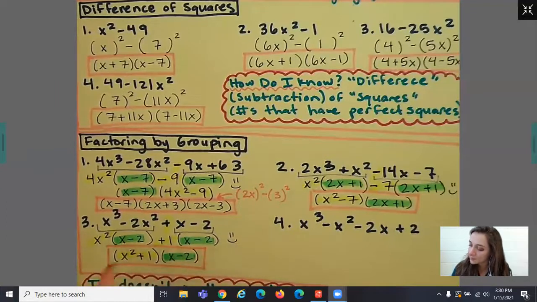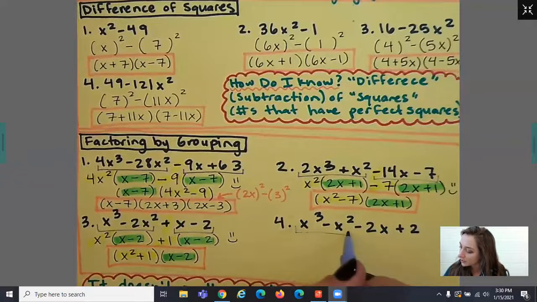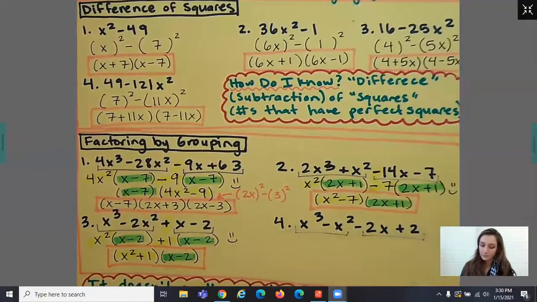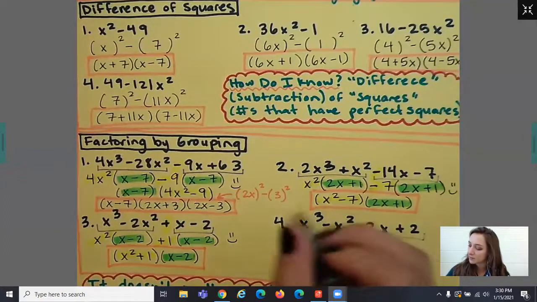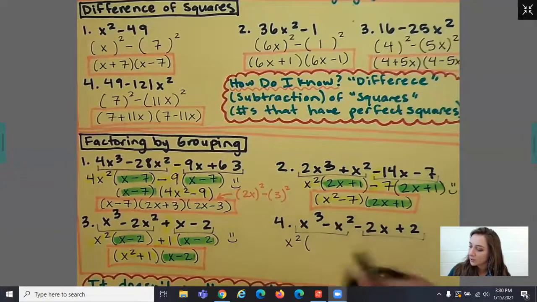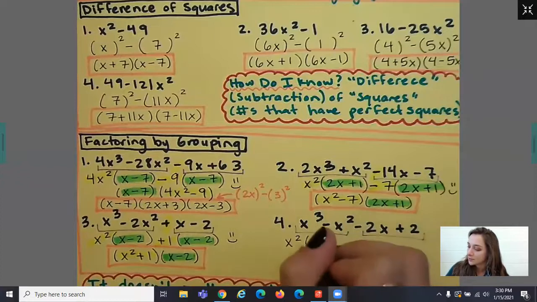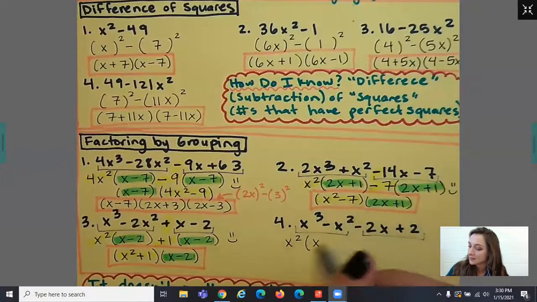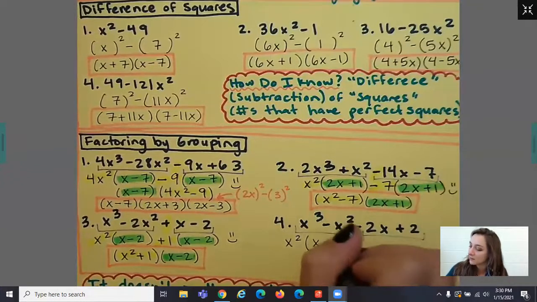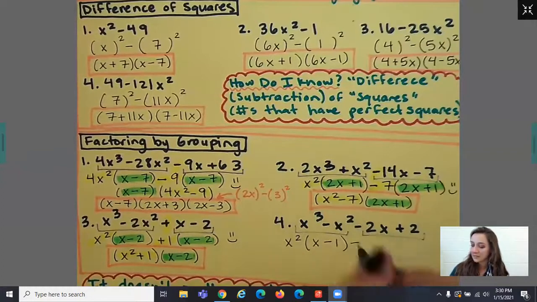Okay, and let's do our last problem. Grouping our first 2 terms together and grouping our second 2 terms together. In the first 2, I have 3 x's here, I have 2 x's here, so I can pull out 2 total. There were 3, I'm taking away 2, so now there's 1x. And negative x squared divided by x squared is -1. Going to bring down the sign.